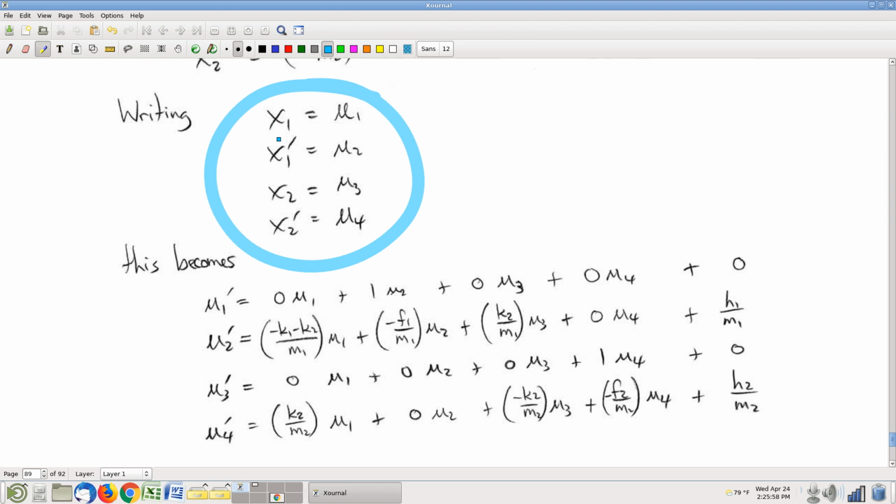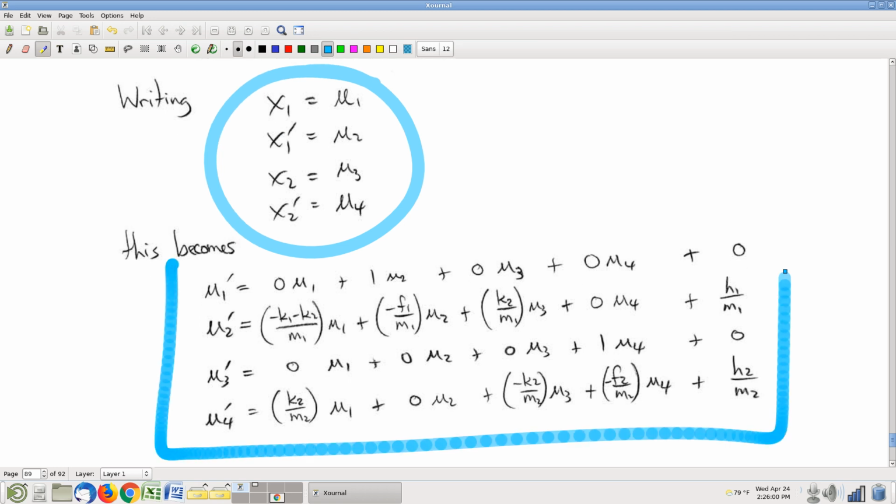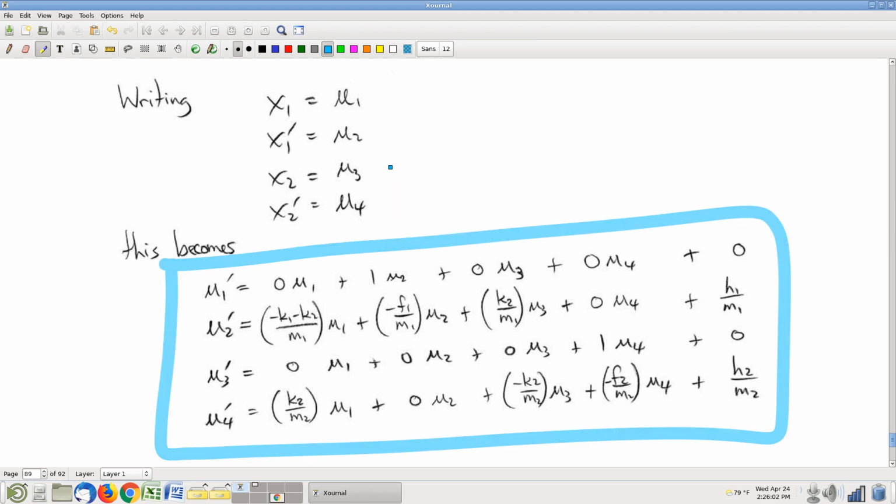And here is the first order 4x4 system that you can solve and describe exactly what the behavior is of those two masses on a spring. Completely tractable. Any questions about this? There are a lot of details that I skipped over, but that's not really the point. Everybody good?